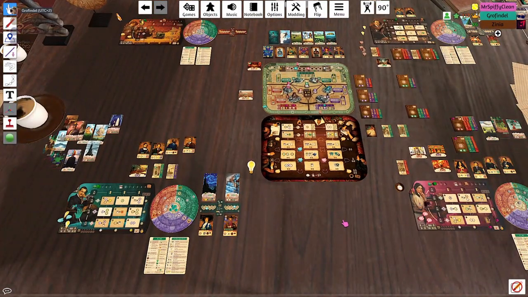Then move my inkpot 1, 2, 3 times and try and find something good there. I think that's my best shot.